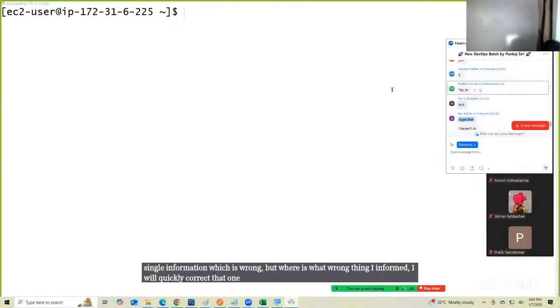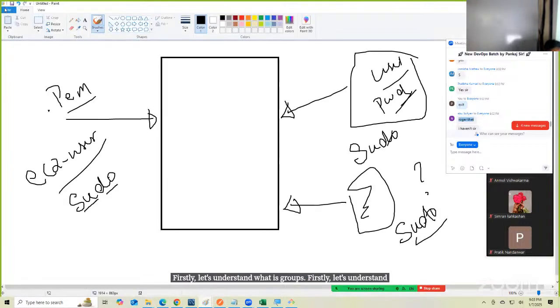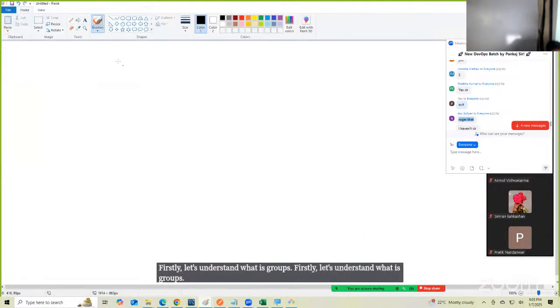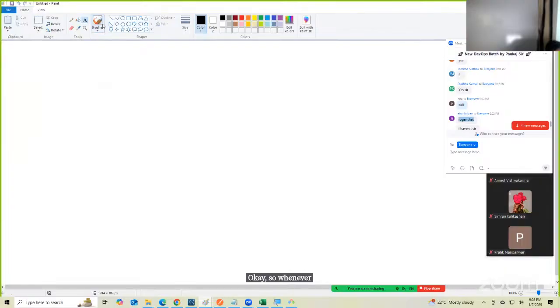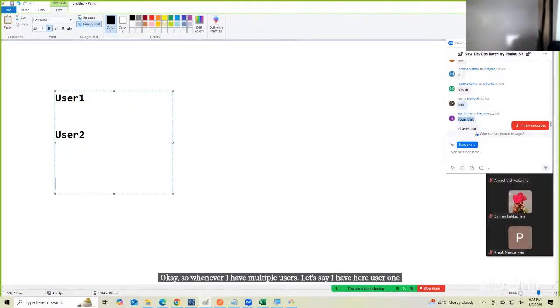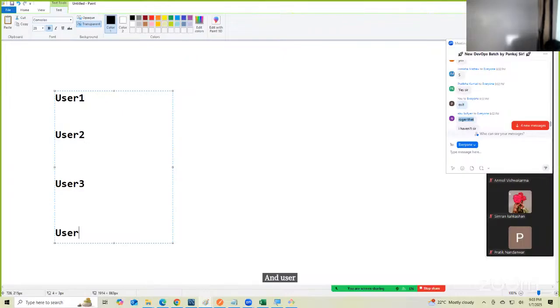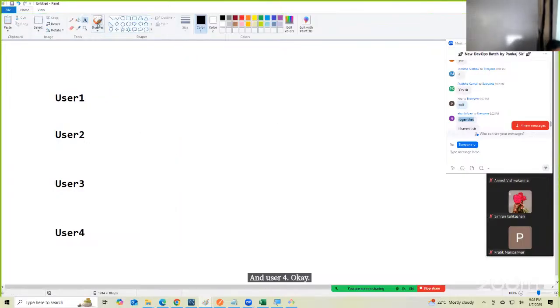Is this clear? Firstly, let's understand what groups are. Whenever I have multiple users, let's say I have user 1, user 2, user 3, and user 4. All these users are working for one particular team.